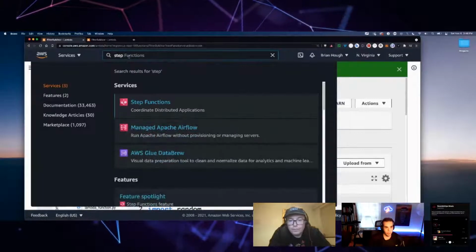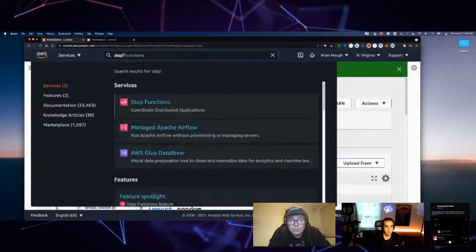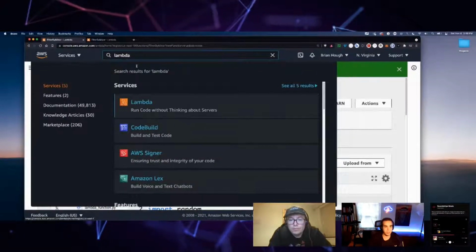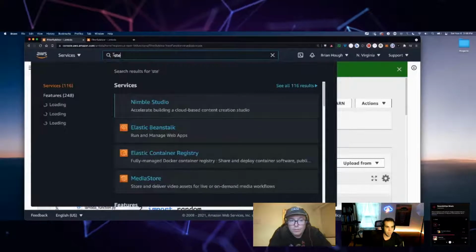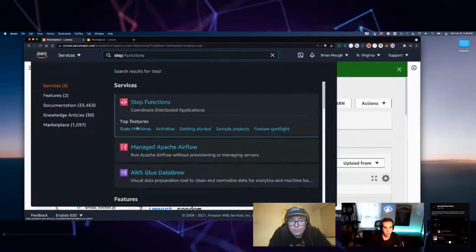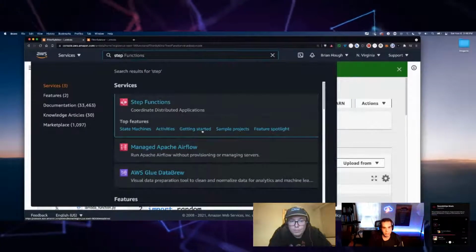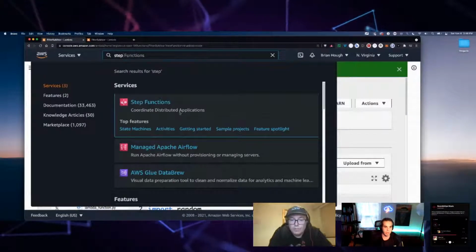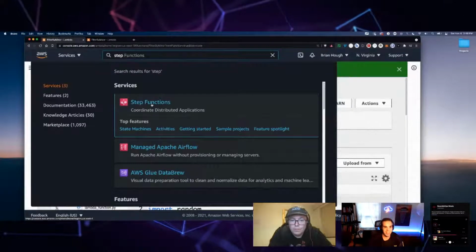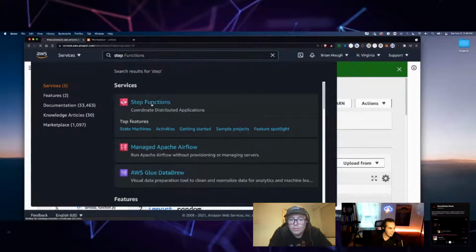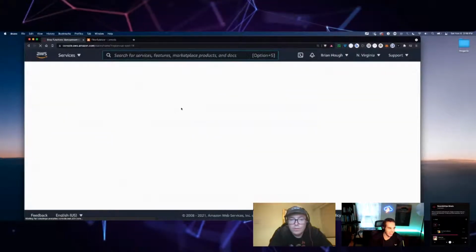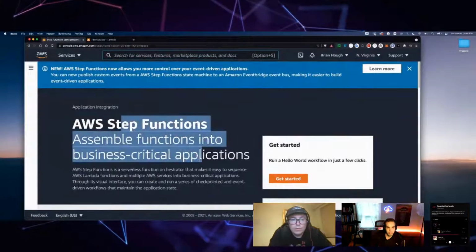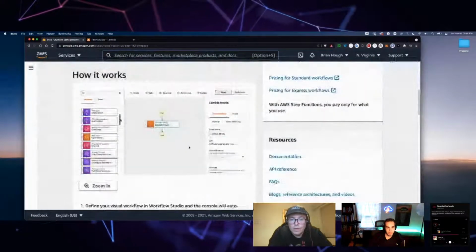And just also for anyone that's new to the console, this is like when we search for Lambda. These are all different AWS services, right? But specifically for what we're doing, Step Functions is another one of those services, which is here. Its top features include state machines, activities, and they also have some sample projects if you want to get involved. This is coordinating exactly what Tom said, but in more than 3 words. But I was going to say in much more clarity than what they have here. But yeah, this is what you were just describing. So assembling functions easily, and this is what it's going to look like.